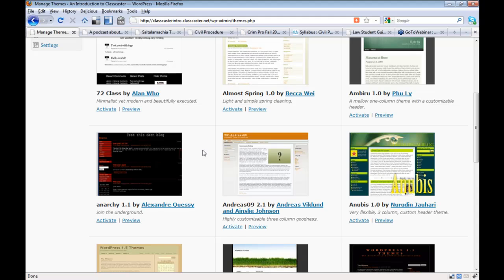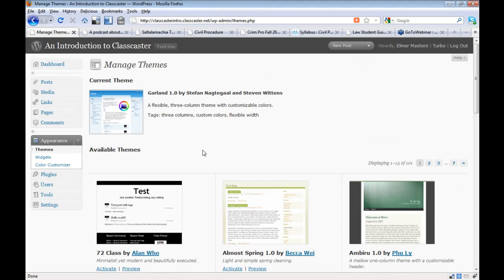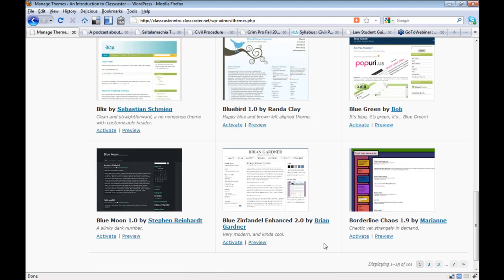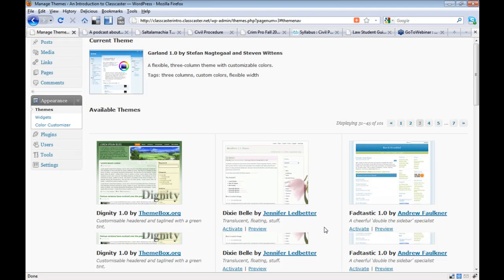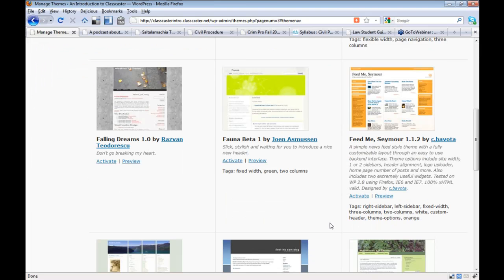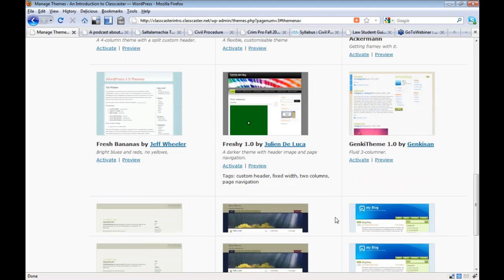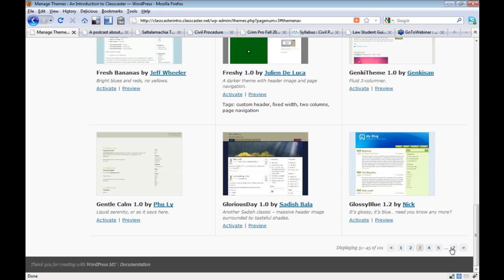There are currently, let's see, somewhere it tells me, right, there are 101 themes available at the moment, and you can page through them, take a few minutes and look around and see if there's anything that looks useful, or that you find interesting that you might like to use as your blog. I think we'll go to page 7. See what's here at the end.